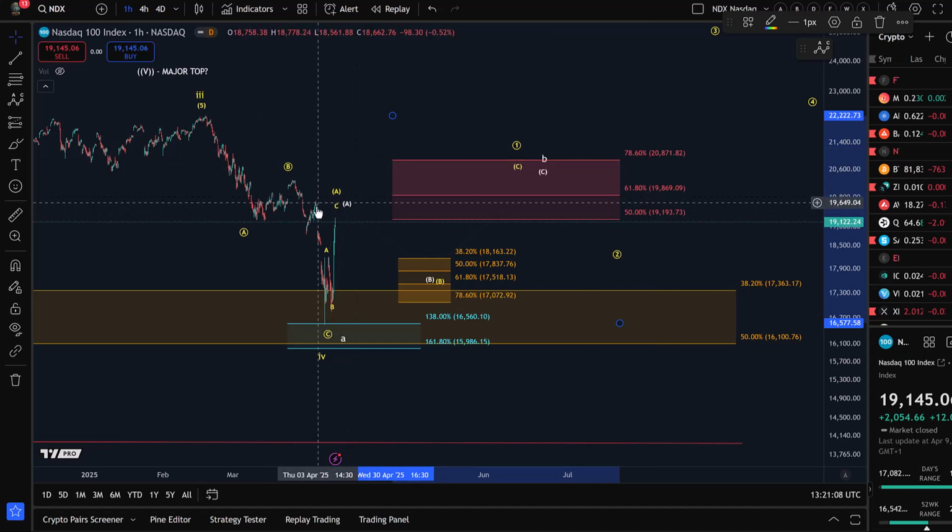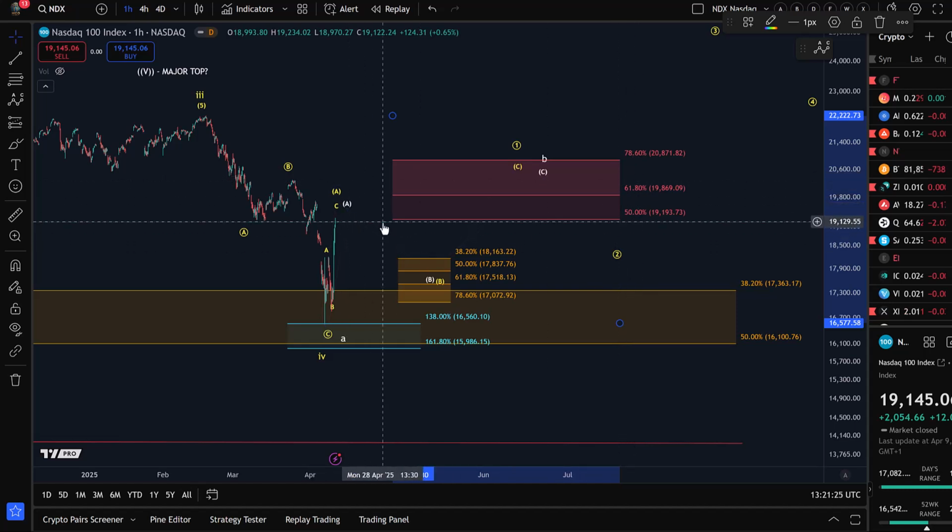So I think it's reasonable at least to expect some kind of a pullback over the coming days that could take us into this support zone here. The higher wave A goes, because at this point I have no confirmation wave A is topped, the higher the B wave support zone will go as well. But these are the patterns I'm tracking right now.